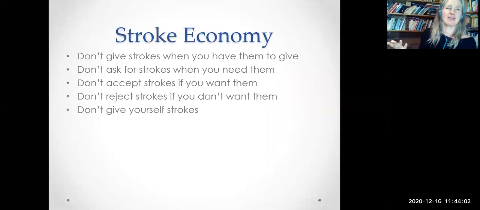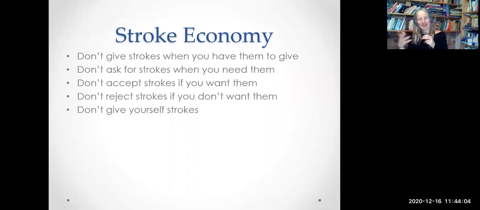Now, there's also this thing called the stroke economy, which again, if you do it with teenagers and use this language, if I'm teaching this to kids, one of the things I want to say to you is transactional analysis works brilliantly with kids. They get it, they like the pictures. All these exercises that I'm doing with you could do with them. And the drama triangle in particular, they really get. And I have taught this, I tend to talk about units of attention rather than strokes. And you'll see why as I read through this.